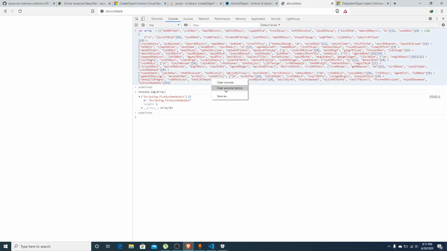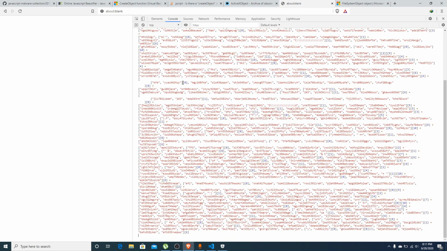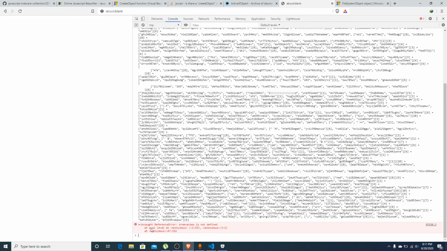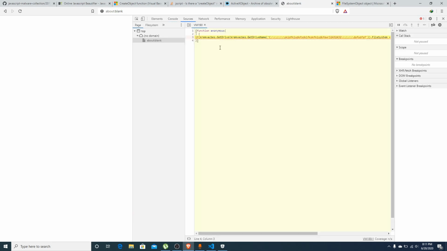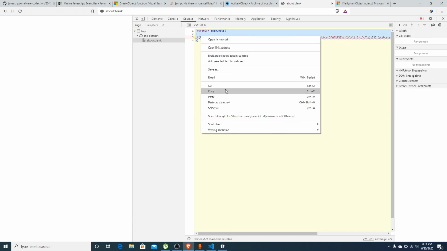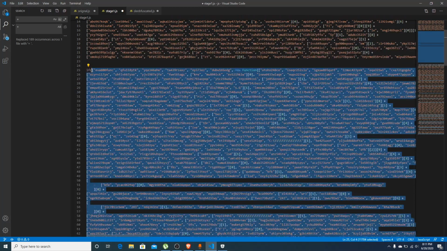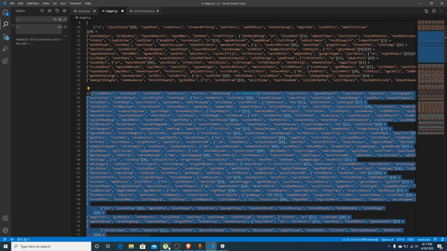and then I want to clear this console. Let me see. Okay, there is an eval function. Current backups is not defined. Okay, this is the code. This is equivalent to this code.